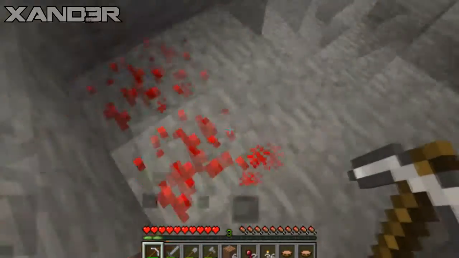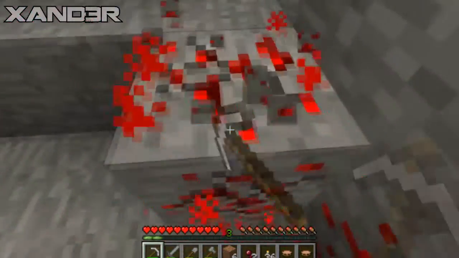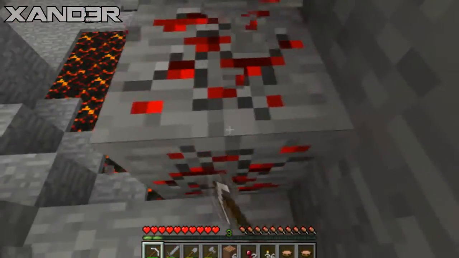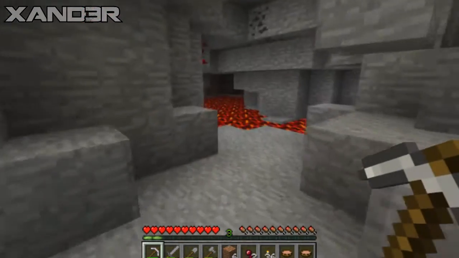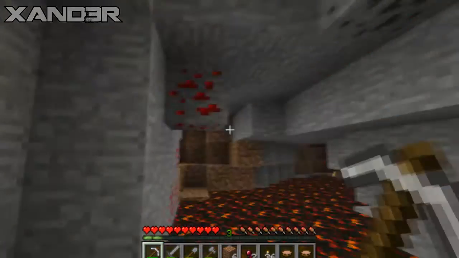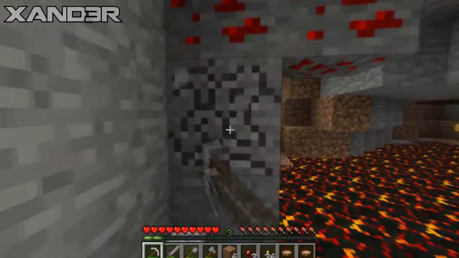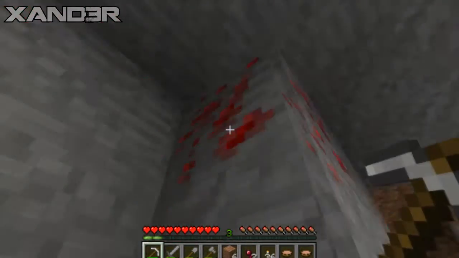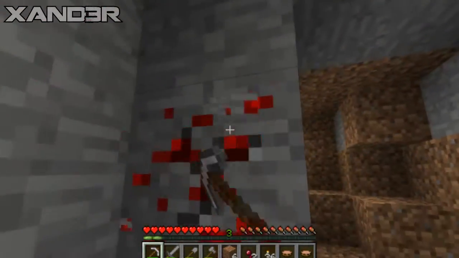Some more redstone. I think it's gonna fall into lava if I dig it there. Nope. Almost. Huh. Got it. Which way to go? I think I'm gonna stop at a stack of redstone. That should be enough for now. Hopefully I'll be able to get like an enchanted pick or something and get fortune on it. That'll be quite nice.